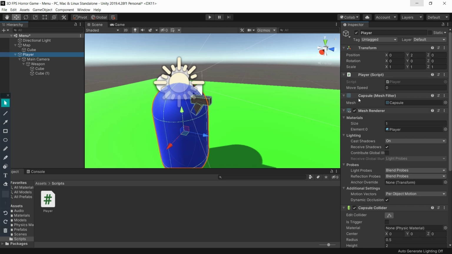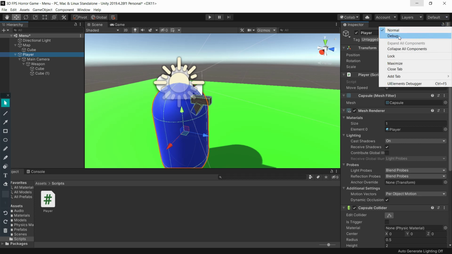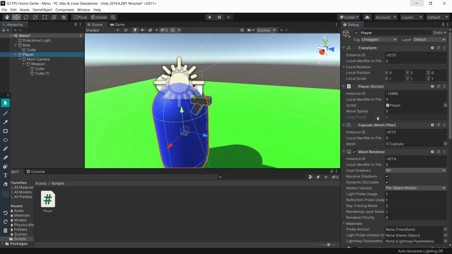But how we can see it? When we click on this 3 point here and change it instead of normal to debug, we can see it. Here there is a jump force, but we don't have any access to it. So it doesn't allow us to change the value of it.